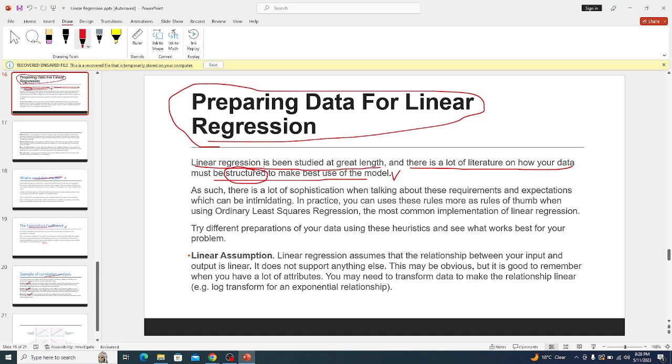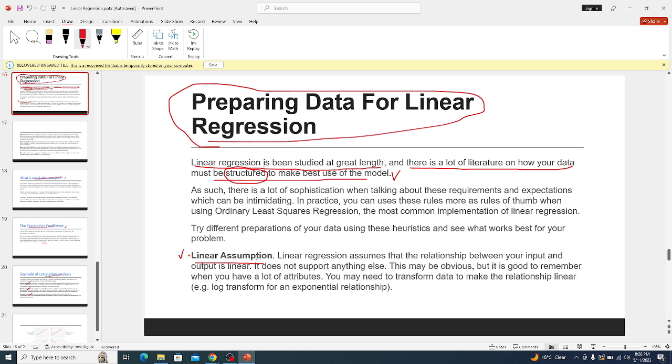Okay, we will discuss different steps, and the first step is linear assumption, before we can start building a linear regression model.